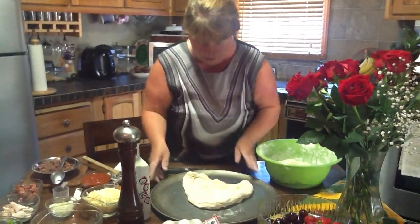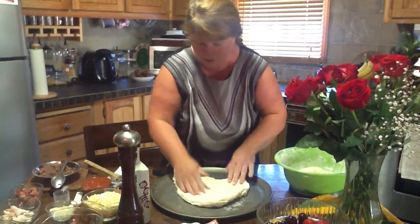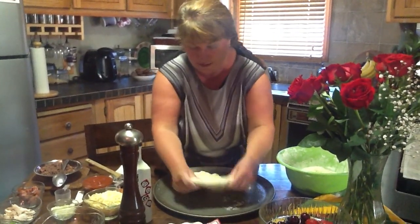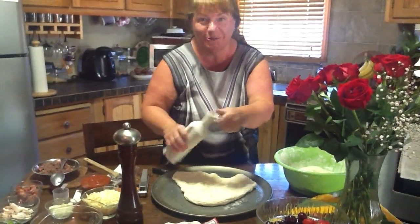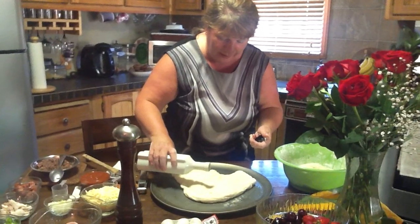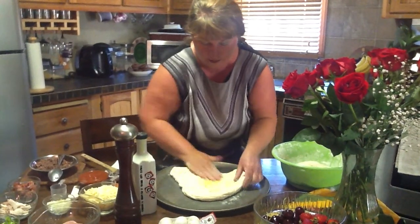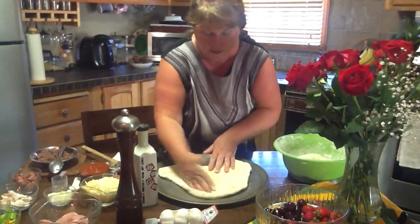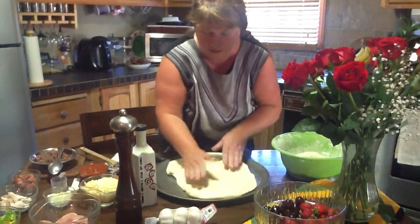I'm not into flipping the dough over my head, so for those of you who say, let's do it that way, I don't do it that way. So I'm going to put a little bit over the top, just to make it oily for me, so I could spread my dough onto my pan. So evenly.